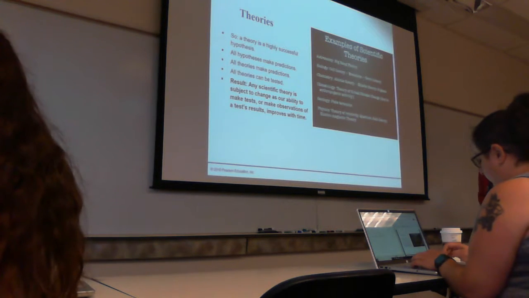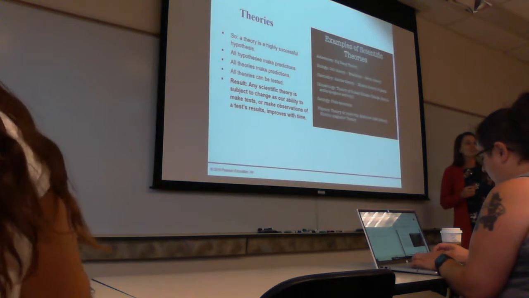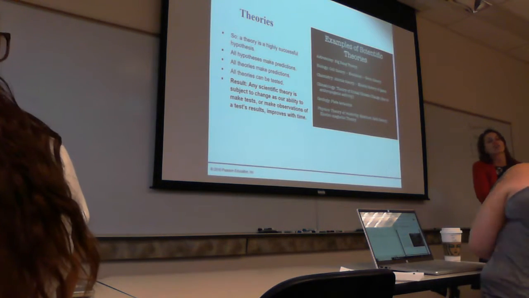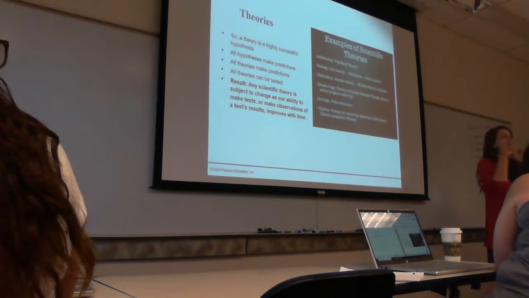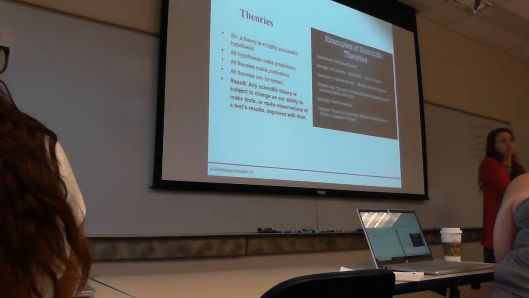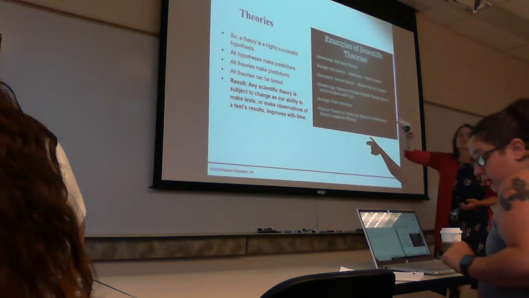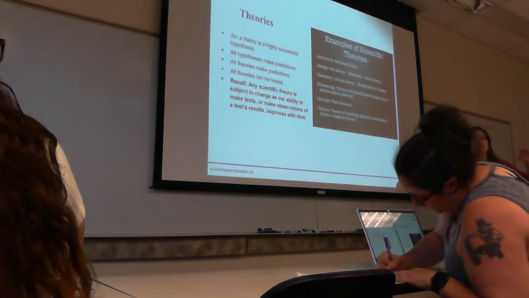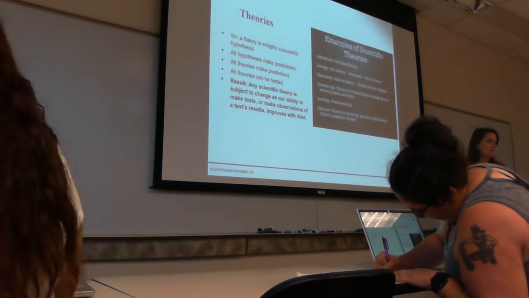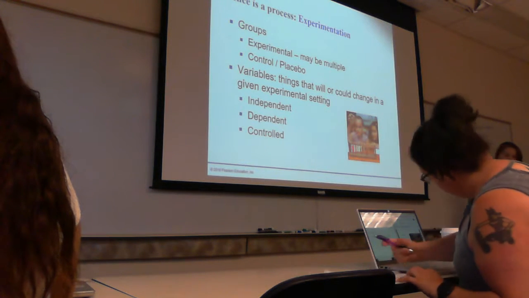So theories make predictions, they can be tested, but again, the big point here is that a theory is an elevated term that we use to describe a phenomenon in science that has had lots of support and lots of data that has supported that hypothesis. So things like the cell theory and the theory of evolution, right? These are theories, but that doesn't mean that they're just theories. They've had lots of evidence to support them, okay? So just a little difference between a theory and a fact.